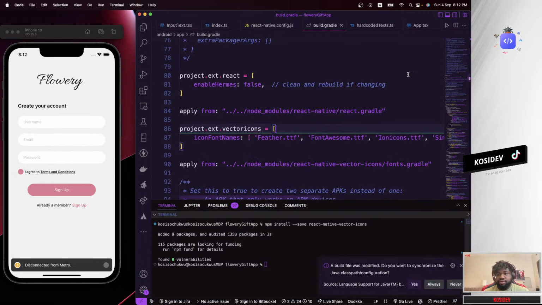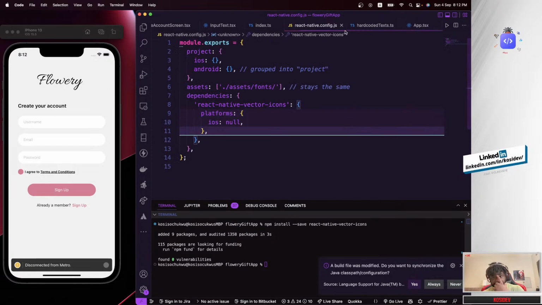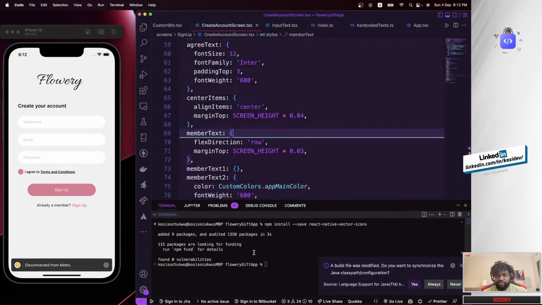Once that is saved, exit from there, exit from here. We have to run auto linking.